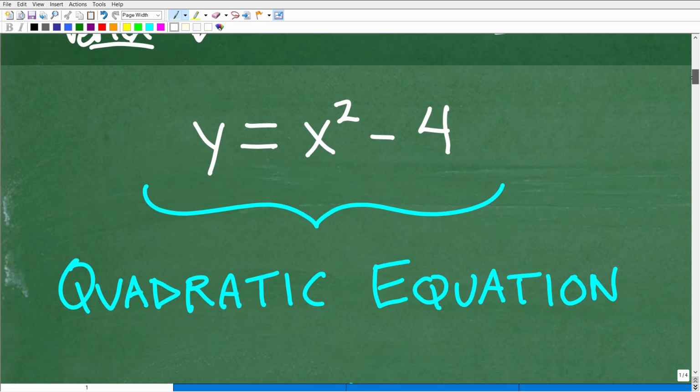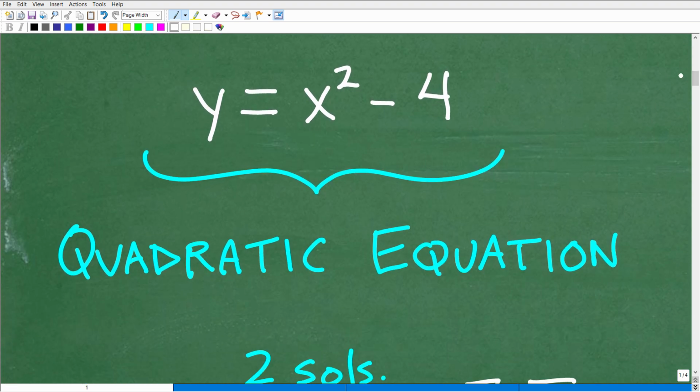So again, what we're dealing with here, and here's our problem, is a quadratic equation, okay? And this is y equals x squared minus 4. This makes this a quadratic equation because what we have is an x squared, okay? This is what we call a second degree polynomial, and even if you don't know what that means, basically this is one variable to the power of 2. And this is an equation. Now, sometimes we can write this equation by itself, like x squared minus 4 is equal to 0.